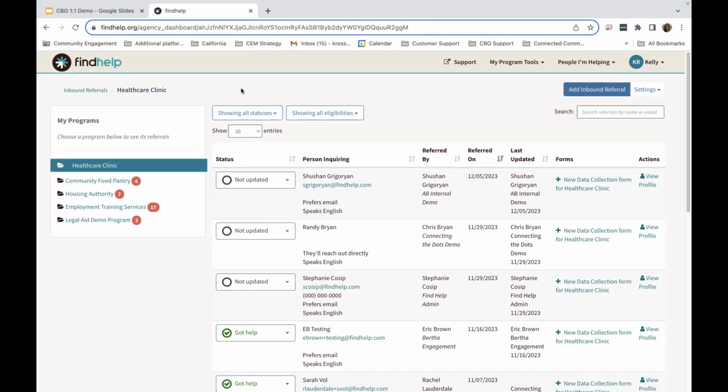They pay to have not only community sites available for their community or members, but also staff sites. That's internal, so staff can send referrals to organizations listed on the platform, and oftentimes they want to send direct referrals and they do want to see those status updates.